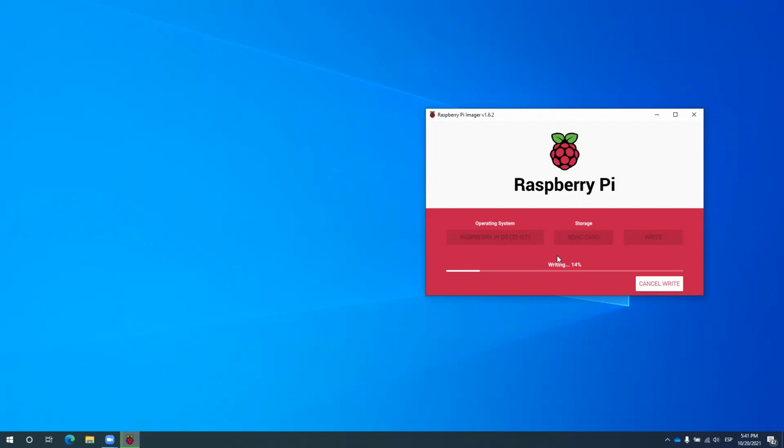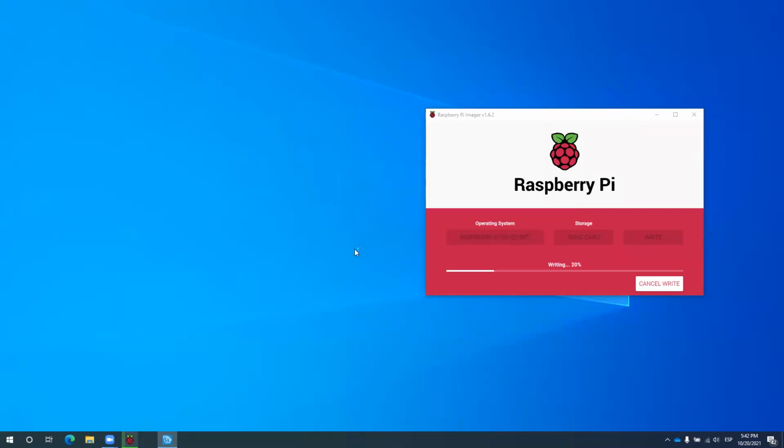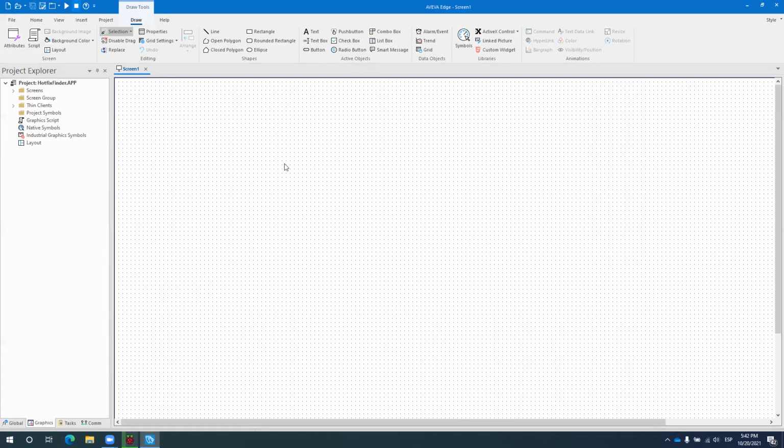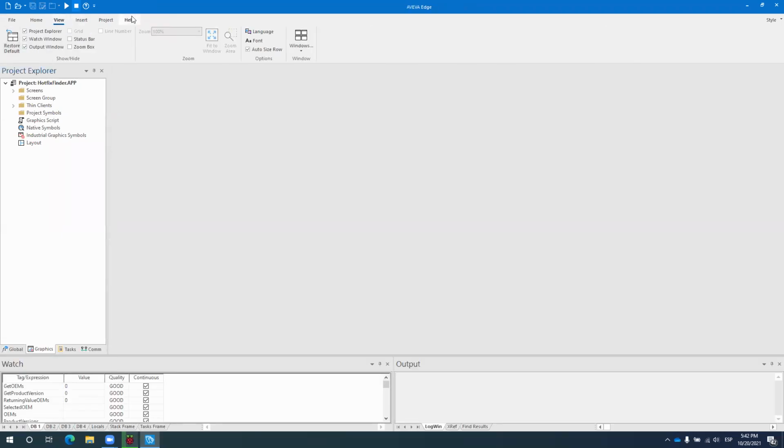While the writing is being executed, I want to start AVEVA Edge to show you a couple of things. The first thing that I wanted to show you is that we have a manual to install IoT View.